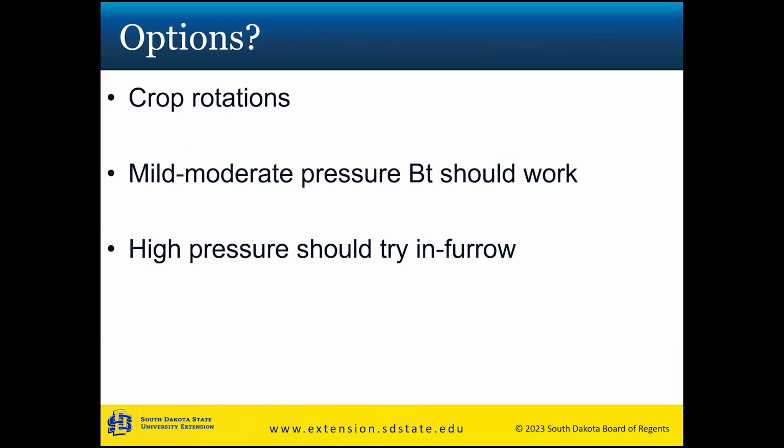That's a big one for western corn rootworm. If we can break up the rotation, so instead of being corn on corn, switch, that will eventually reduce that pressure. The mild to moderate pressure, the Bt should still work. So what's that mean? Well, if we have mild to medium-sized populations out in the field, the Bt should still work, but it's when we get those really large populations of corn rootworms that we start to see issues with the Bt hybrids. And if you do have really high pressure, we recommend trying an in-furrow insecticide because we test these in the field every year, and we do see pretty reliable knockdown and root protection provided by them.